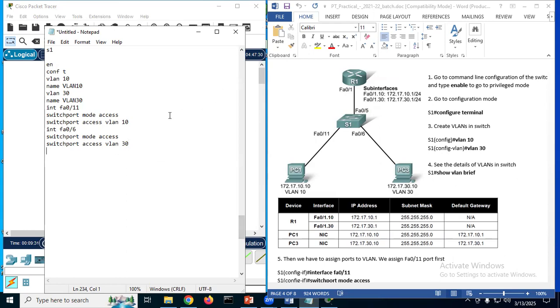Then the traffic of VLAN 10 and the traffic of VLAN 30 goes to the router using the same cable. So what type of port is this FA0/5, which is common to VLAN 10 and 30? What type of port do we have to use?